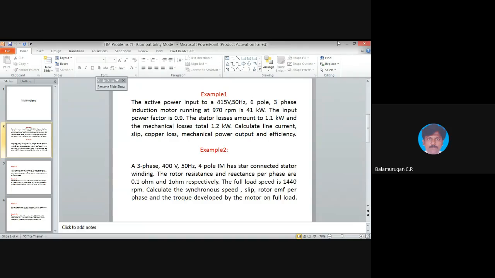What is the unit test 1 portion? Module 2 first half. As per the team concern, whatever topics Nagaraj Sir has taken in Module 2 before induction motor, all of them will come for unit test 1. That is Module 1 first half. Okay, we will also have the 3-phase transformer, I think.